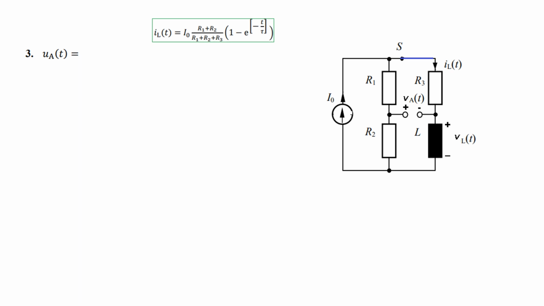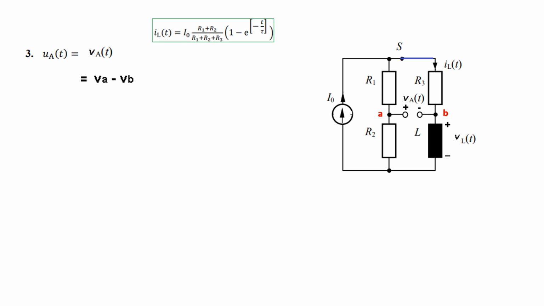Okay, now the third question was to find U_AB(t), or V_AB(t). In the German question it is U_AB, we call it V_AB. So we'll find V_AB and be very careful. How can we find this voltage? We have to mark this point here and this point here. Let's call it A and B. So we have to find VA and also VB. So VA minus VB will be this voltage. So V_AB is actually VA minus VB.